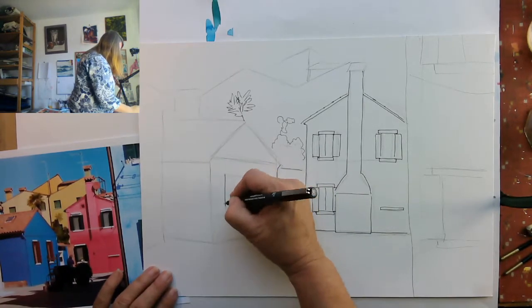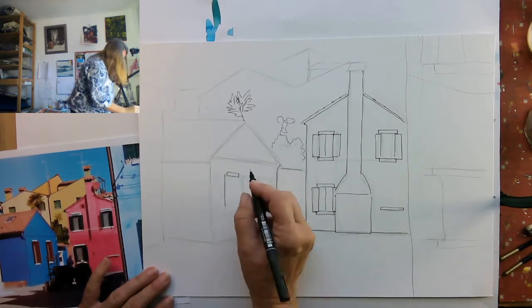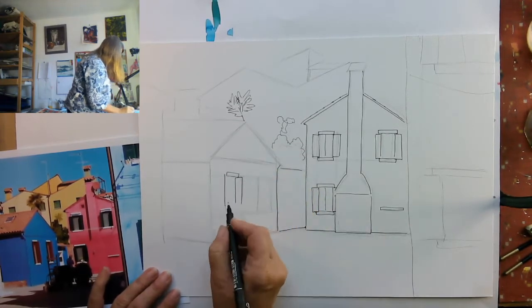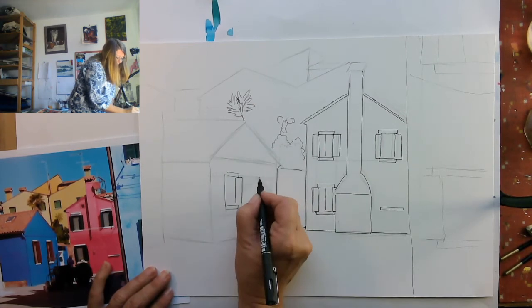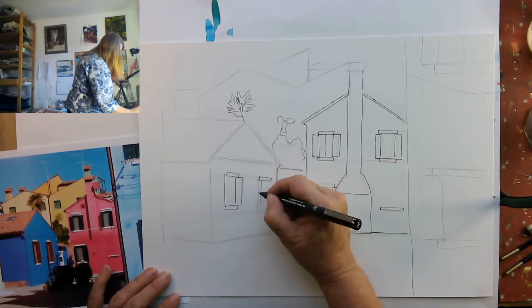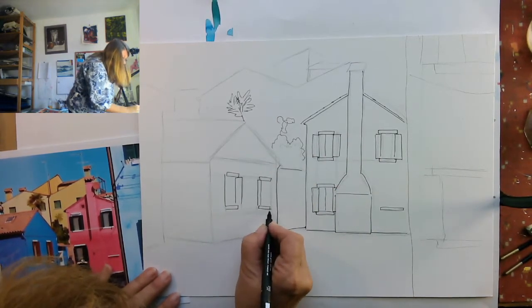So I can actually just put my little lintel in, hopefully on the right lines. And then have a shutter here. And I've got another little lintel here. And again here. Whoops. And a shutter here. And again, I want that lintel to correspond to that.